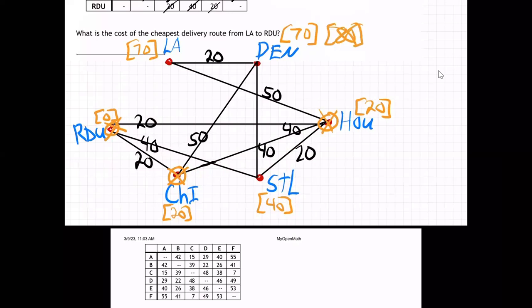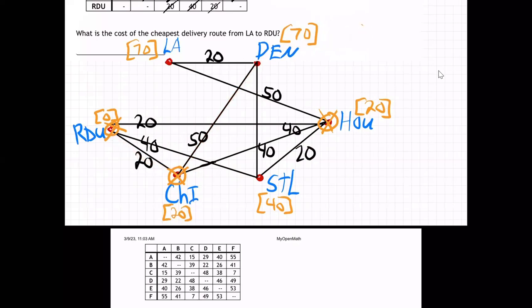Do you see what just happened there? Denver to St. Louis is 40, and St. Louis is 40 from the end. So that would put Denver, at least going this way, 80 from the end, 40 and 40, right? Well, we already have a way to get to the end from Denver, which is 70, namely 50 and 20. So we're not going to write down the 80. That's not better.